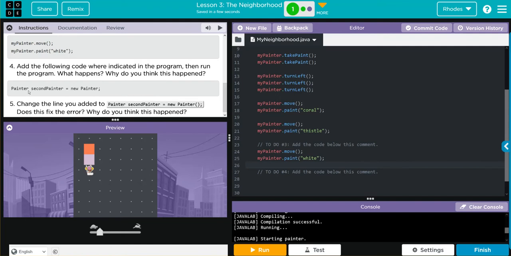Let's look at number 4 and see if it fixes this problem of paint. Add the following code where indicated in the program. Then run the program. What happens? Why do you think this happens? Well, it wants us to add a painter object. So we're getting from the painter blueprint, and it looks like it's a second variable called second painter.